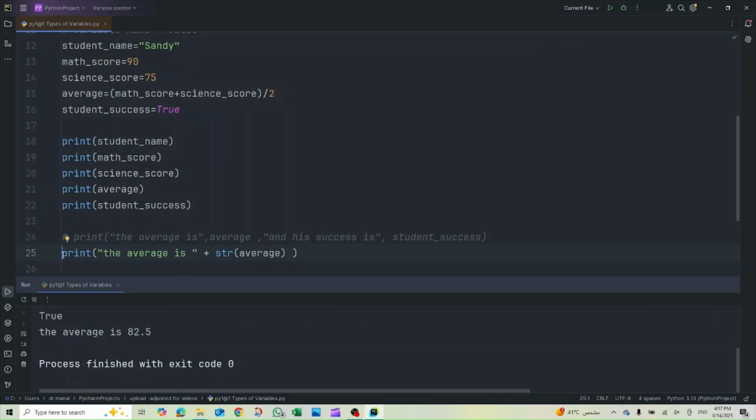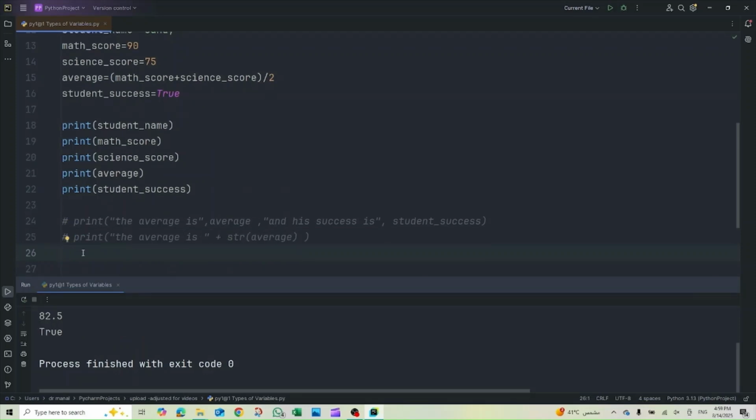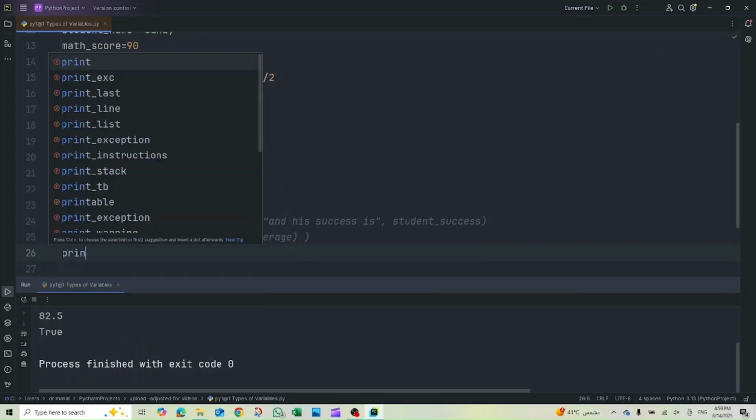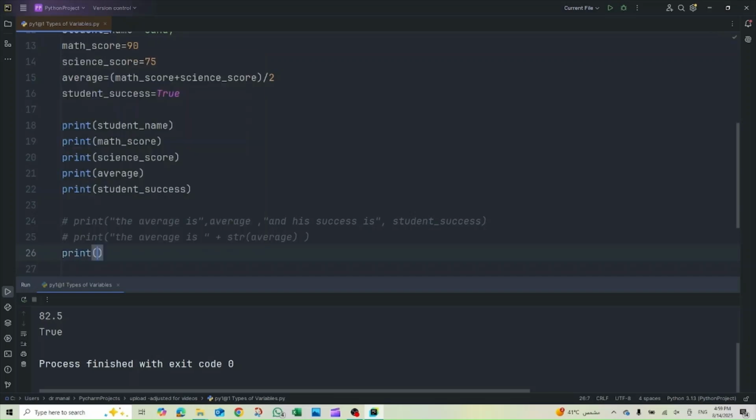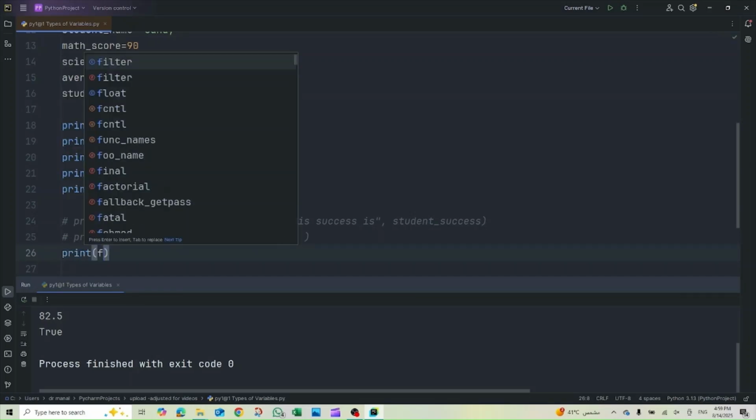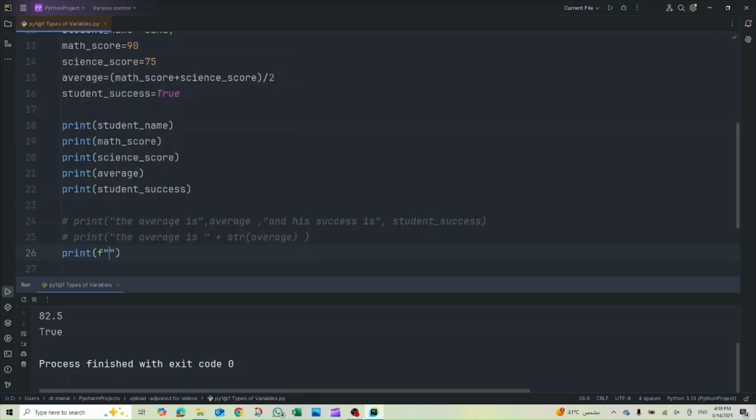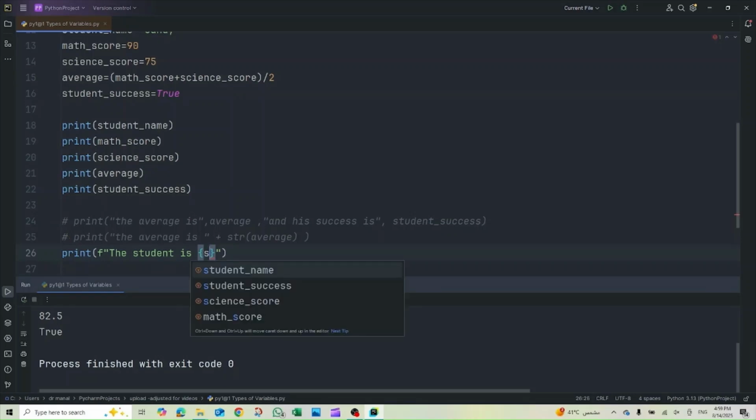Let's change this into a comment. Now let's have a better print here. So we print using the F string, which we will deal with in details later. And we open quotations. The student is, and we use a placeholder here to apply the variable student name.